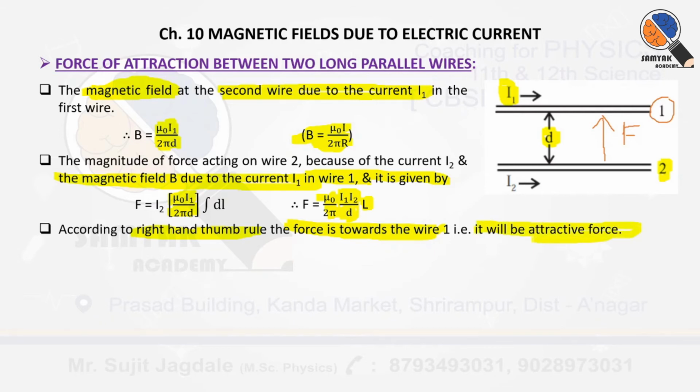So what is the nature of force here? The nature of force is going to be attractive. Okay, so in this way we can decide the nature of that force. So if we consider force per unit length, we had obtained the equation for force now, mu 0 upon 2 pi I1 I2 upon small d, where d is the distance of separation between those two wires, mu 0 upon 2 pi is the constant, then I1 I2 are the currents flowing through those two conductors.